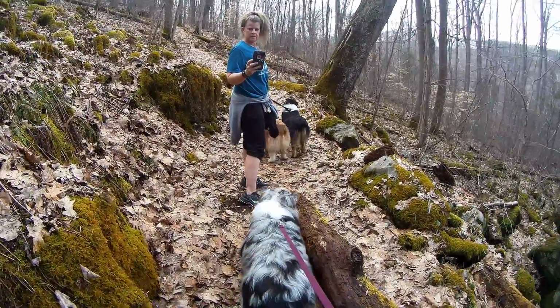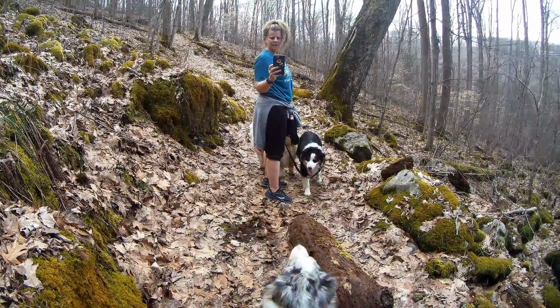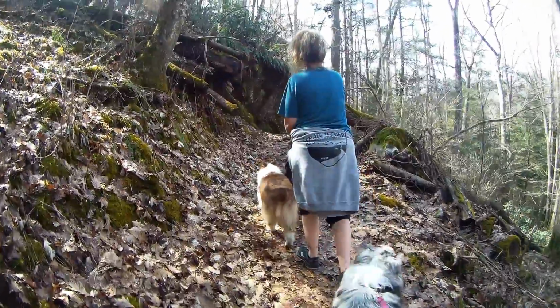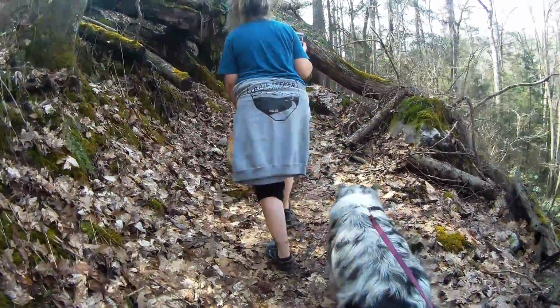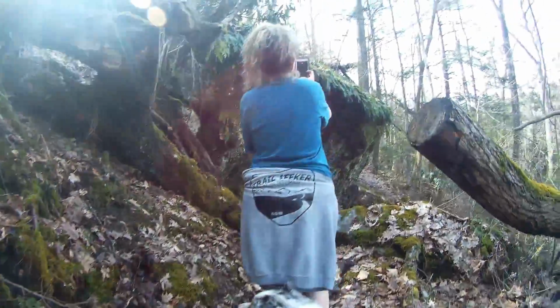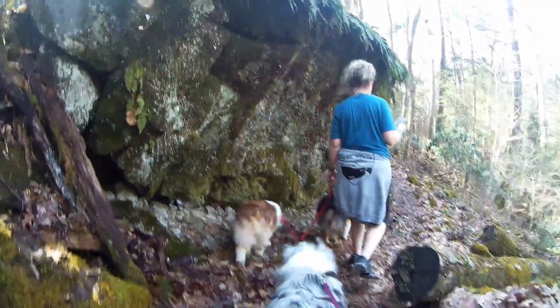Well, the below trail, the bottom trail, had a lot of pictures to take because obviously you had the river and the laurel bushes and the cave and the boardwalk. The upper trail had a lot of rock formations and really cool bright green moss on the rock. So of course I always take the weirdest pictures of things that I see.